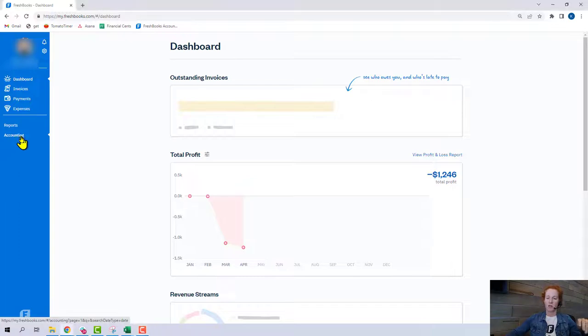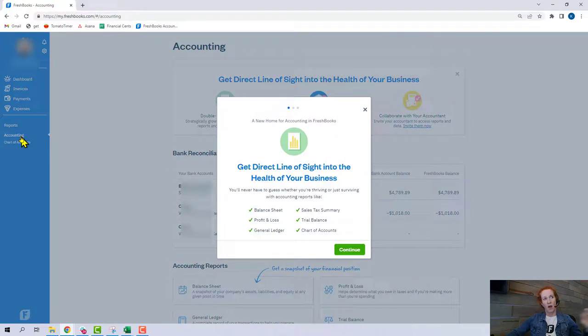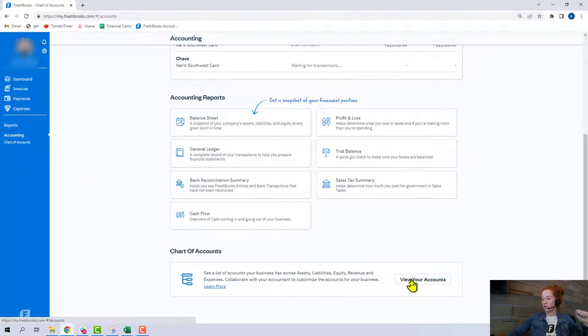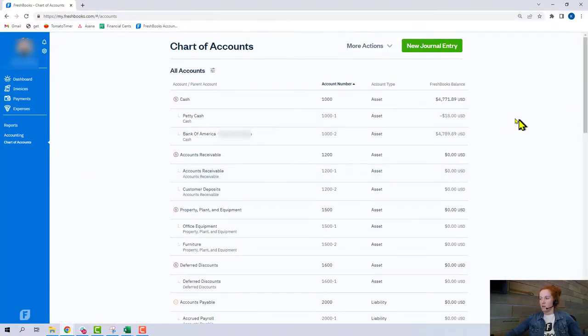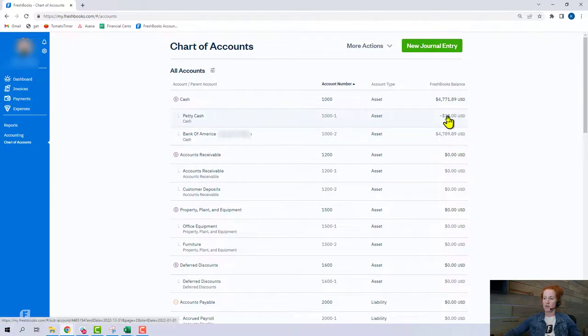And you're going to want to move those expenses to your balance sheet and out of petty cash. Actually, they're on your balance sheet. You want to move them from petty cash to owner's equity. So by coming to accounting, go to view your accounts. So we need to clear out this petty cash account. One thing I want to say is it's only showing negative 18 here. The reason it's doing that is because it is filtered for just 2022. So it's not exactly right in terms of the balance.